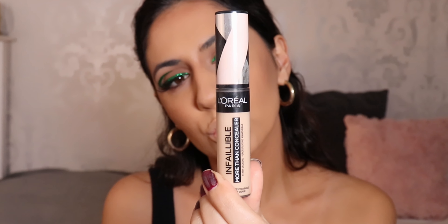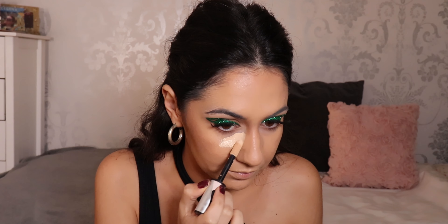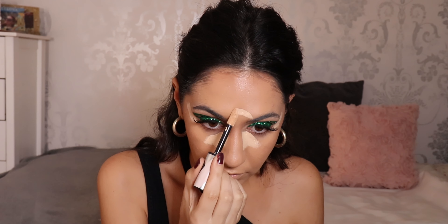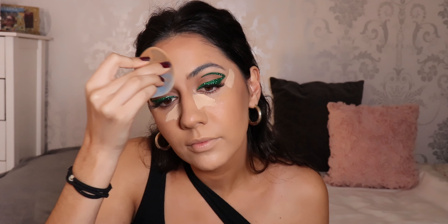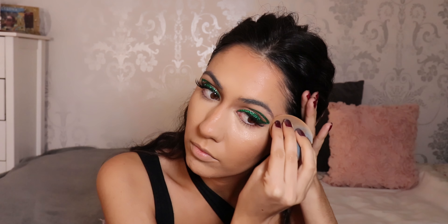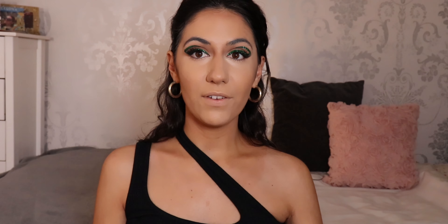For concealer I'm gonna be using the L'Oreal Infallible Concealer in the shade Cashmere. That's really bright isn't it — okay, fab. So once you're happy with that base, we just set it. Usual powder — I put a Beauty Bakerie Easy Bake Powder, as I love to do. I'm starting to try to use different stuff, and I do it so lightly — I don't use a lot of powder.